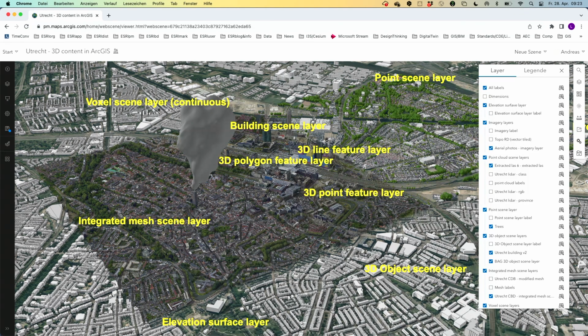And we are trying to use those kinds of scene layers to distribute this information and see how it makes sense. And with the help of those different scene layers, you also have different abilities to work with them, going through the stories, doing profile view, and so on and so forth. So it really helps to work with the data across the web and build up those digital twin experiences.